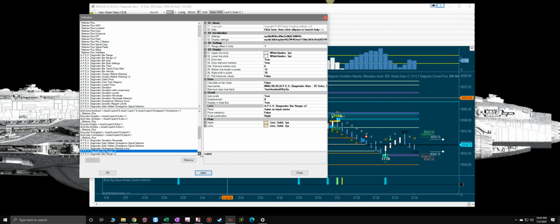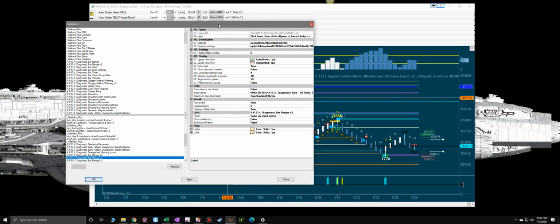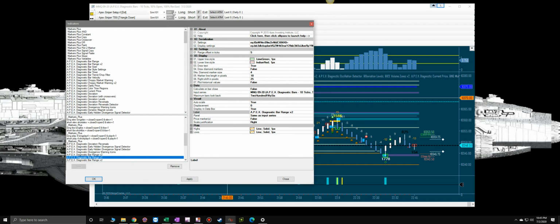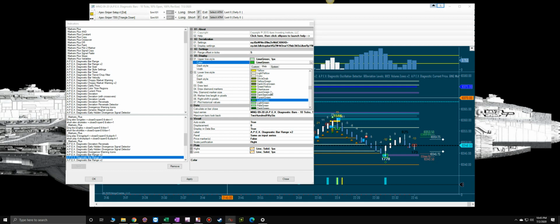So let's go to the next version, the next V2. This is 5. Okay, since we're using MNQ here as a chart, so I'm just making sure the settings were right. So in this one would be the green.